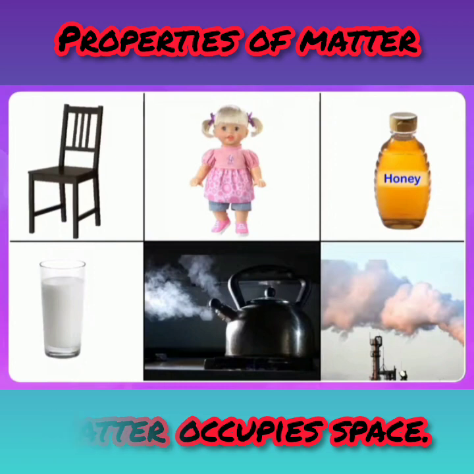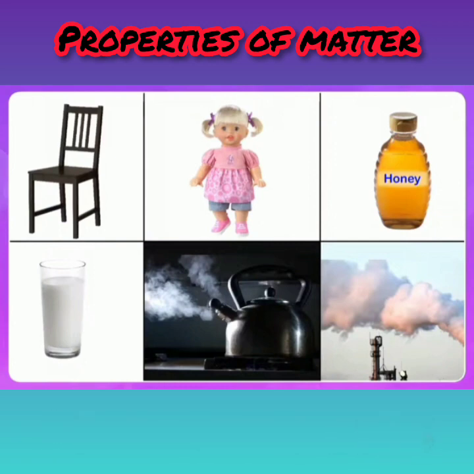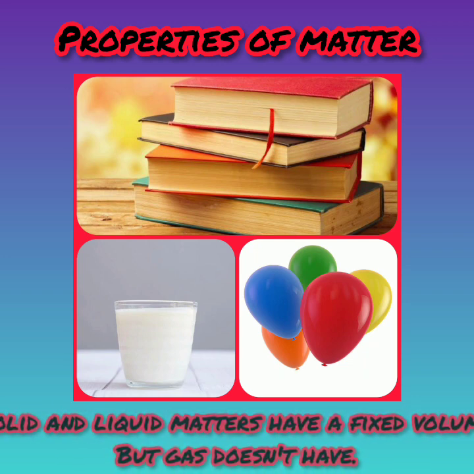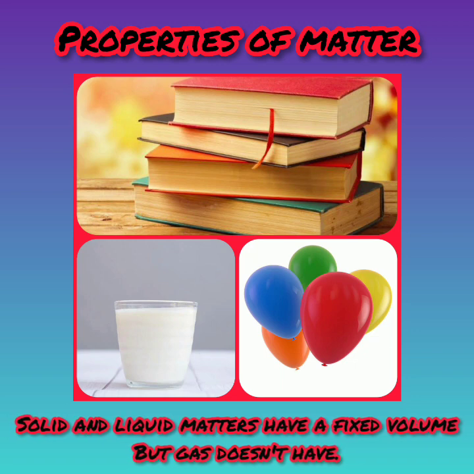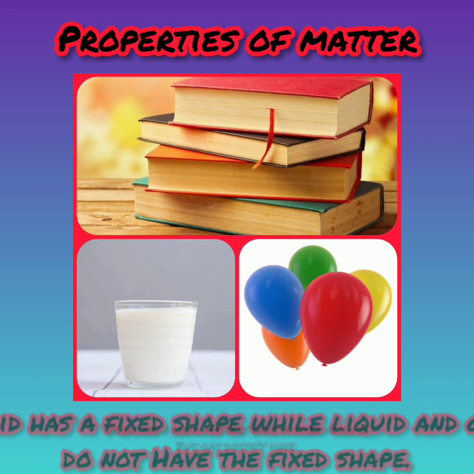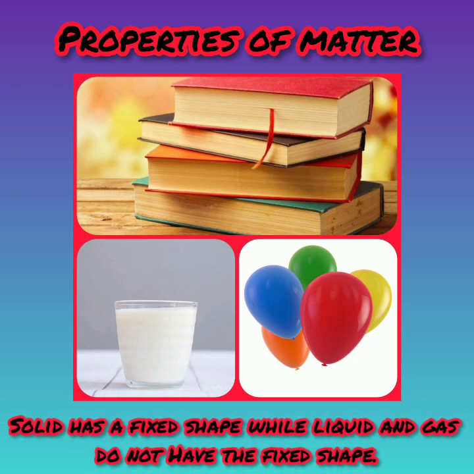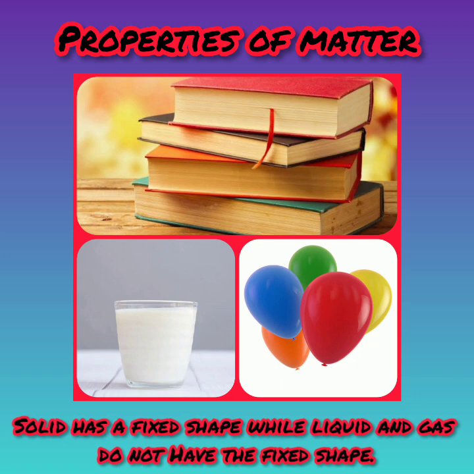The next property of matter is that solids and liquids have a fixed volume, but on the other hand gas does not have a fixed volume. Now if we talk about shape, a solid has a fixed shape while liquid and gas do not have a fixed shape. They take the shape of the container in which they are filled.